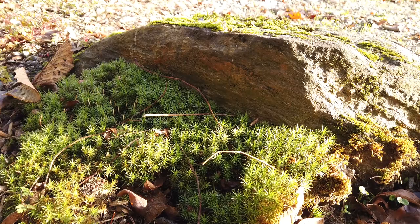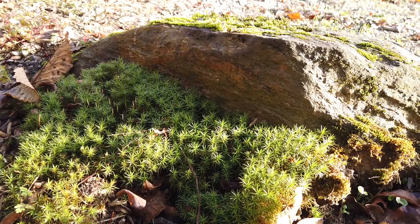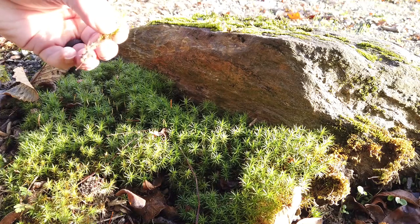This long fibered plant looks very nice next to this rock, and it's tempting to bring some of it back home with me. But since I'm after short and dense carpets of moss, I'll leave this one where it is this time.